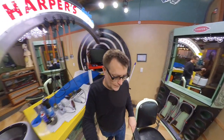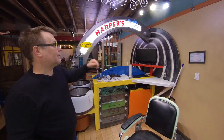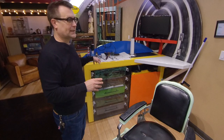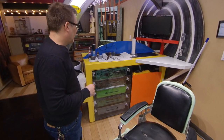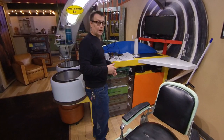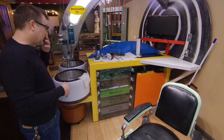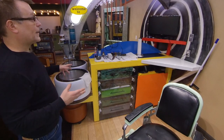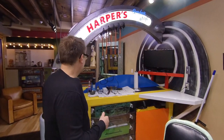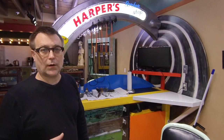Now onto some other stuff here. So this piece here — I call it the elephant in the room. It was actually inspired by Alexander Calder, who always used these bright colors. So I've got primary colors here — blue, yellow, orange. Also inspired by the time period he was around, so it kind of has this airplane look to it. In this piece there are also some used artifacts.